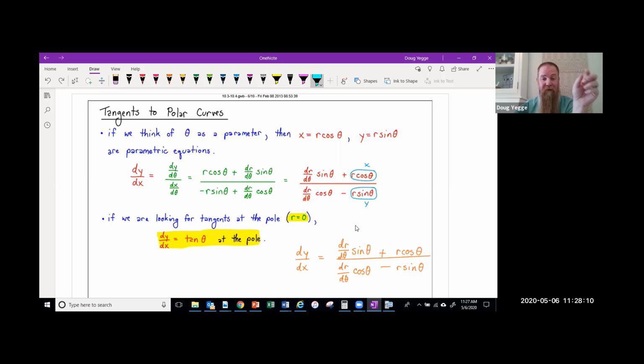Well, that's a very good observation, that dy dx is the change in y divided by the change in x. So you would think, well, y over x is tangent, so the change in y over the change in x would be tangent. It's kind of like that, except it's really just saying if r is equal to 0, then wouldn't that mean that this r is 0 and this r is 0, which would cancel out this entire term and this entire term? So all that's left would be this. But if they have a dr d theta in top and bottom, then cancel that out and cancel that out. And what's left? Sine theta over cosine theta, which is tangent theta.